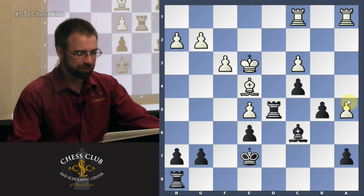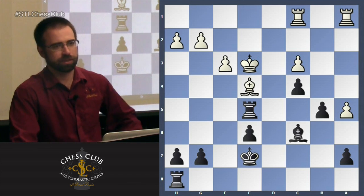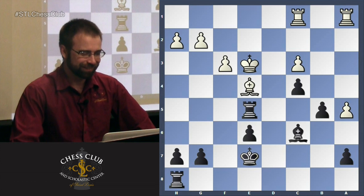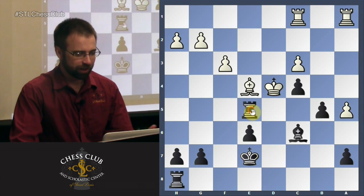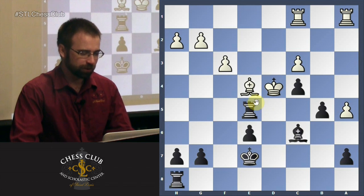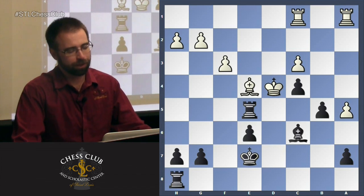As the audience is pointing out, you can just take the pawn. So he must have thought that you can't do this. White thought he had a trick, but the trick doesn't work. He thought the pin would work. So he went king to d4 and said, ha ha ha, your bishop's hanging, you can't go back. If you take my bishop, I take your rook. But Carlsen found the only move that probably wins.